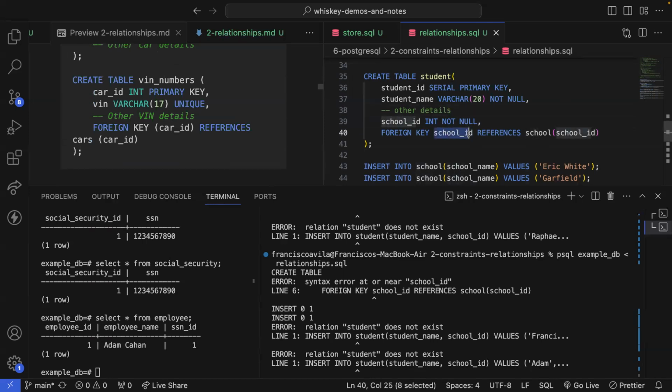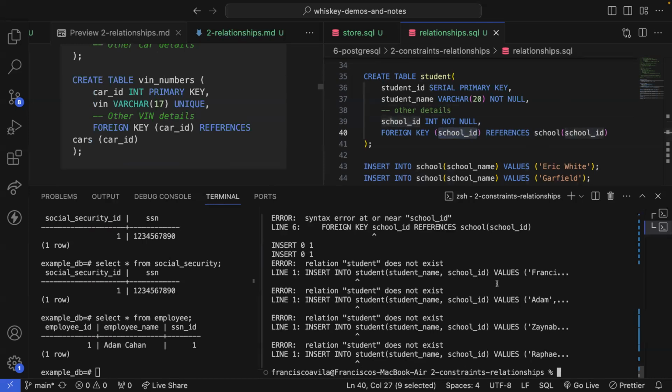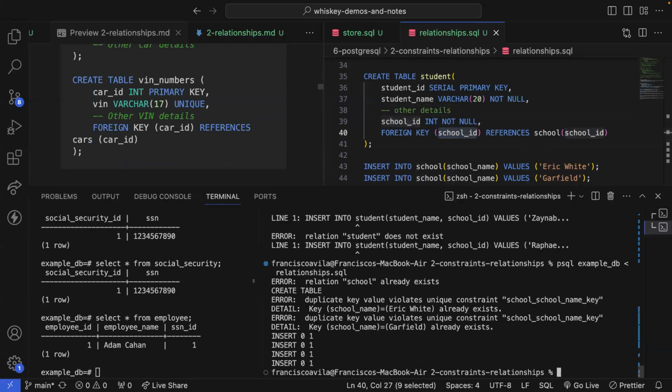I am. That needs to be wrapped in parentheses. All right, there you go. Duplicate key values. Okay, so that's fine. That's because of my site.